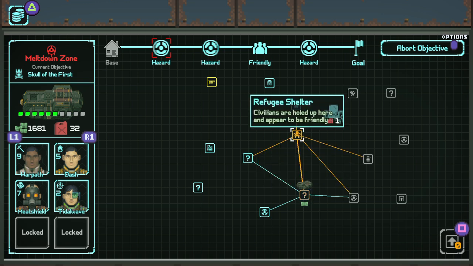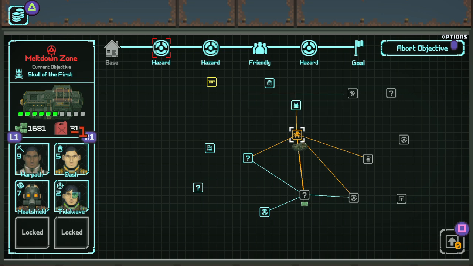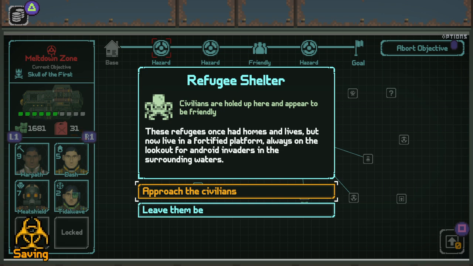Let's go up to this refugee shelter. Civilians are holed up here and appear to be friendly. It's a Republic facility, so... These refugees once had homes and lives, but now live in a fortified platform, always on the lookout for android invaders and in the surrounding waters. Let's go talk to them.